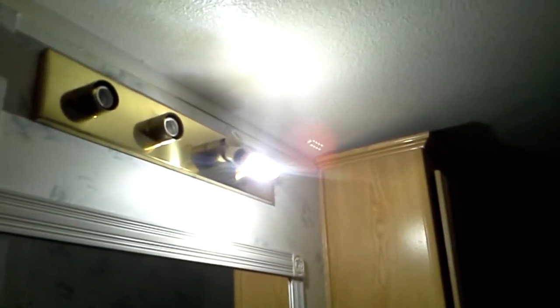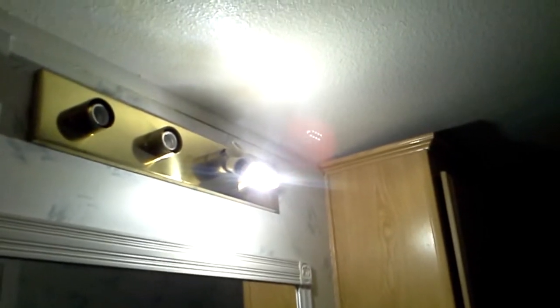Turn it on — extremely bright. You'll cut your electric bill drastically. Everything in my house is LED lights now, except for one fixture because my wife likes it really, really bright when she's taking showers. If you want to save money and still have good brightness — those other LED bulbs I bought in August of 2010 are still going strong. Still bright. You'd be shocked how bright this hallway is at night time.